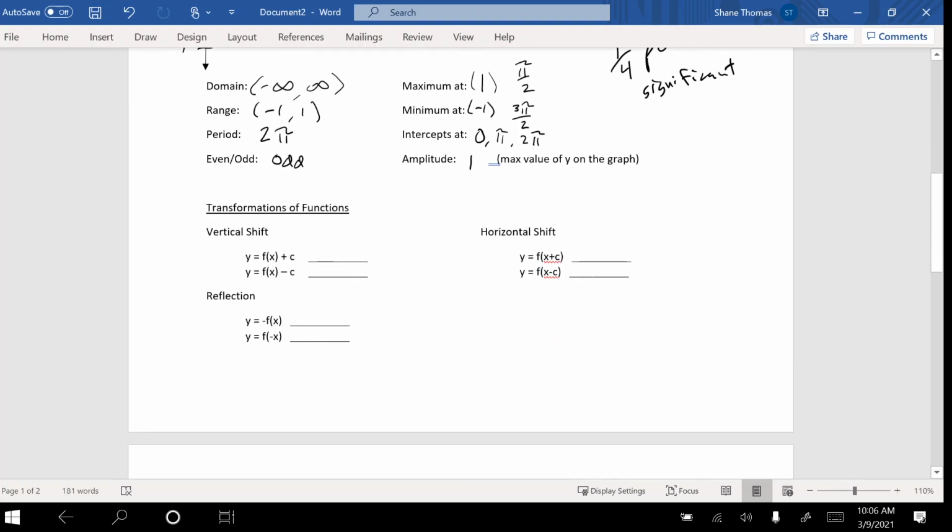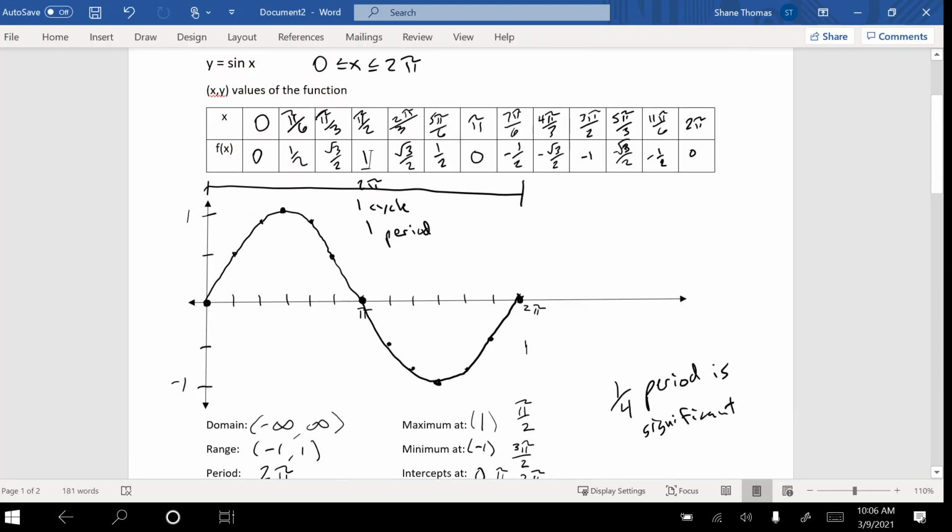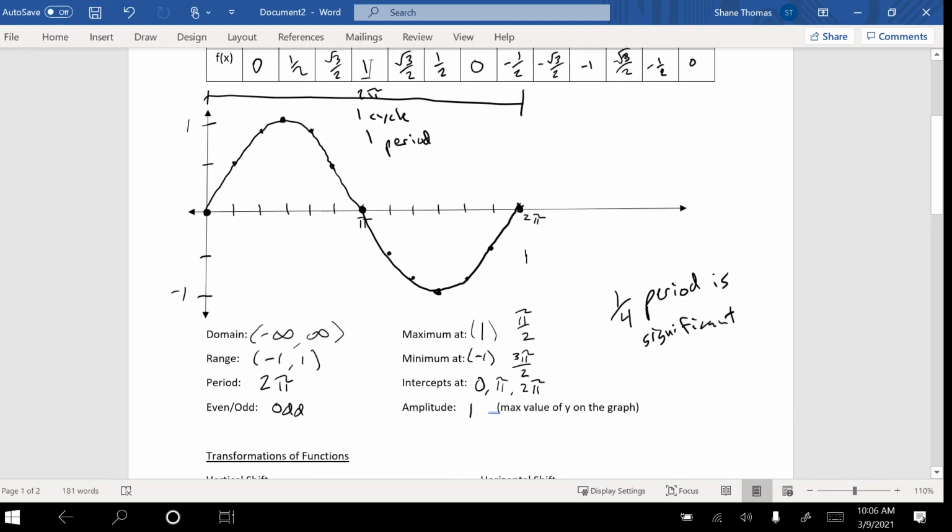All right, so if you want to transform, that was just the base. Okay, remember we talked before about parent functions. Y equals x is a straight line going through 0 with a slope of 1. The x squared, your quadratic, is a parabola through 0, vertex is 0, opening upwards. And then we could adjust it. We could shift it, we could flip it, and all that stuff, right? So let's talk through our different ways that we can shift these functions. It's the same type of concept, all right?